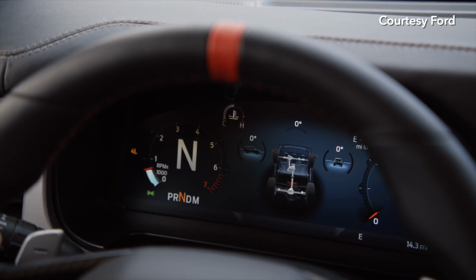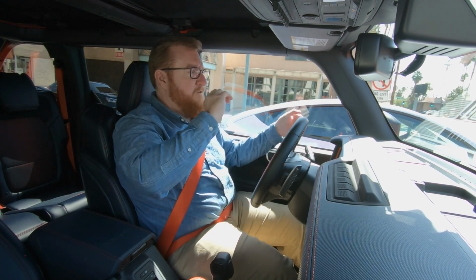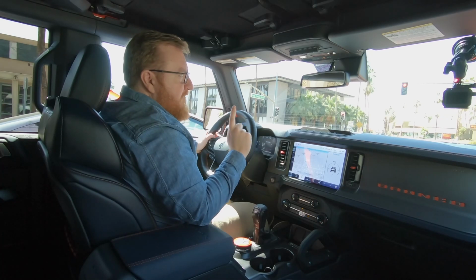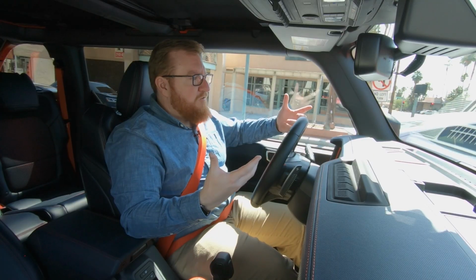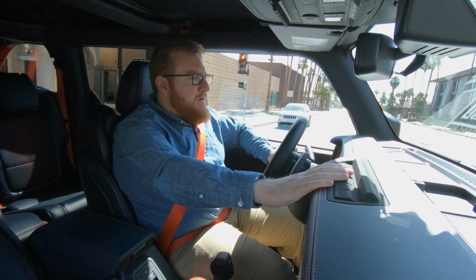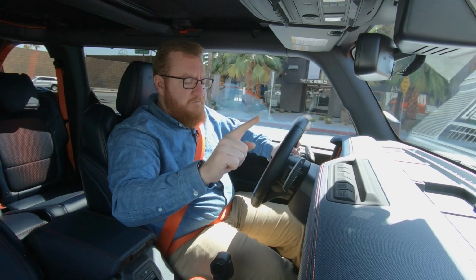And now, I know the off-road purists are going to be very upset about this and say, well, you should go out and you should know how to off-road. And that's true. You should go out with someone who is experienced. But if you buy the Bronco Raptor, or really any off-road Bronco with like the Sasquatch package or something like that, you've got the GOAT mode selectors and you've got the buttons up here, and you don't really have to think that much about, okay, do I lock the rear diffs when I'm going off-road?